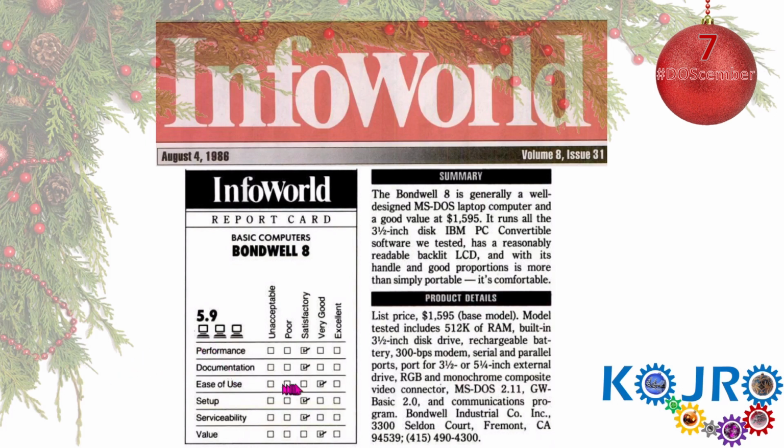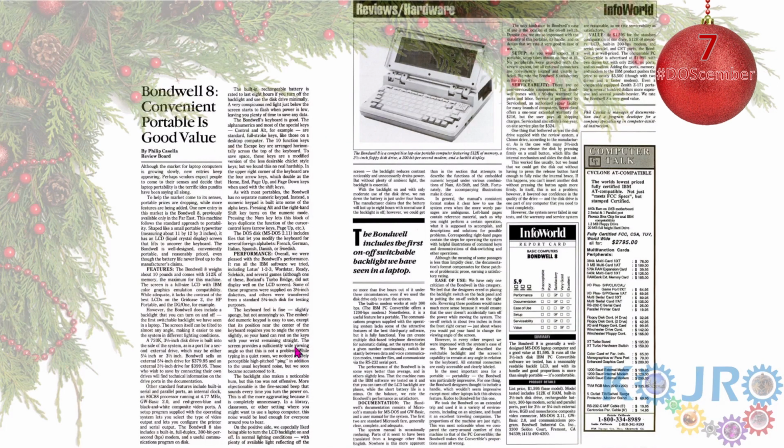InfoWorld did a review on this computer in the August 1986 magazine, and they voted it 5.9. They said it was satisfactory on performance, documentation, setup and serviceability, but very good on ease of use and value. It was not voted excellent in any way, but in 1985, an 8088 computer started to be a bit old, even though it had a good display and a floppy disk drive. The lack of an internal hard drive is of course also an issue for this machine. And this is the whole review as it was printed in the magazine. They say this machine had a good value at the list price of almost $1,600 back in the day.